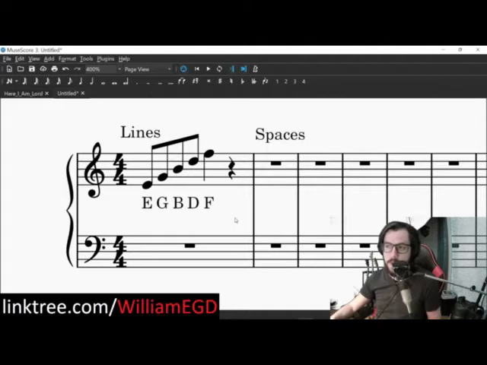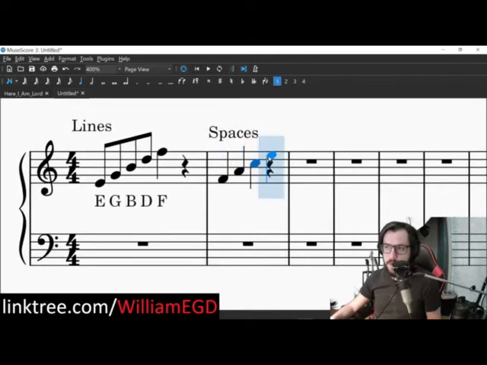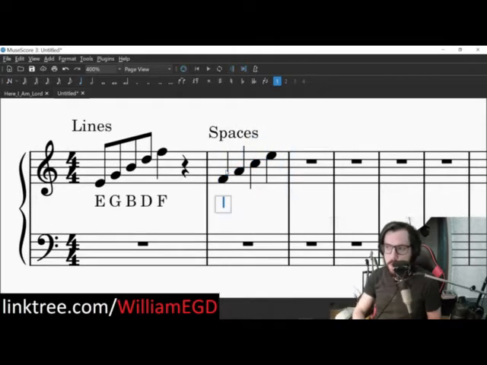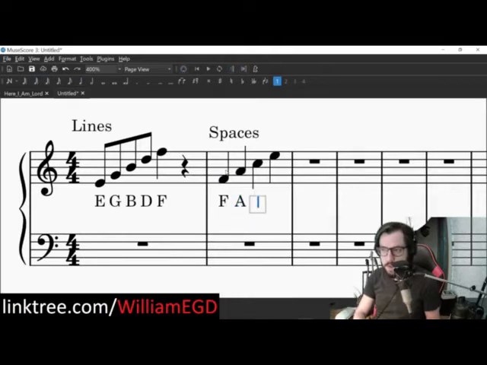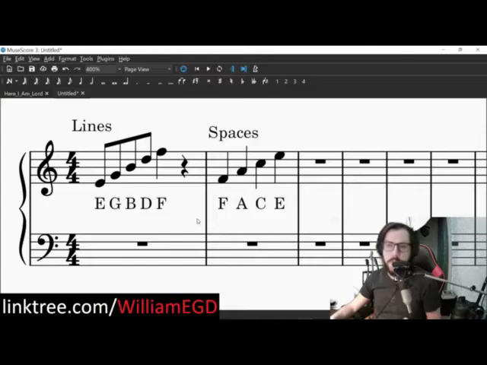There are many ways you can go about it, but those are just some of the ones you can use to start to master the notes on the staff. Very simple, right? Every good buddy deserves friends. Okay, so for the spaces, it's even easier. It's each of the spaces on the way up, and what we're going to call these is F, A, C, and E. So it just spells face. Face. So that's very easy.